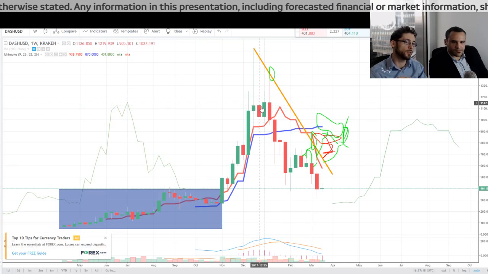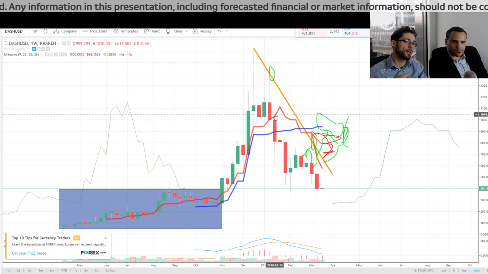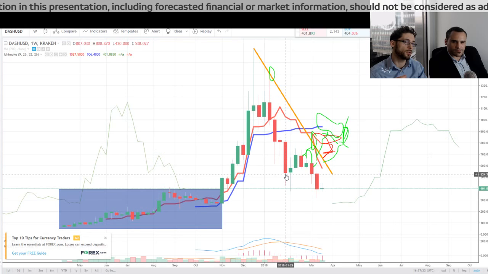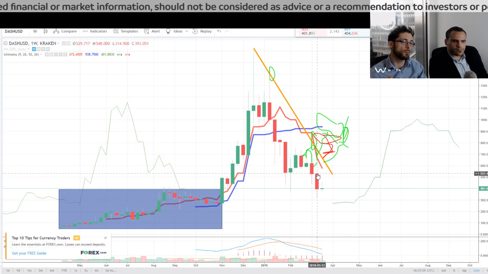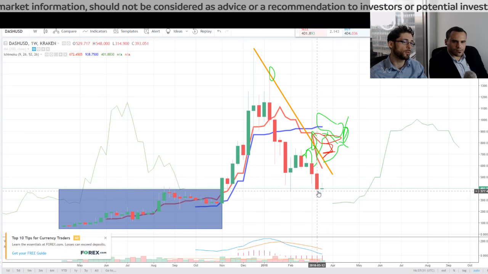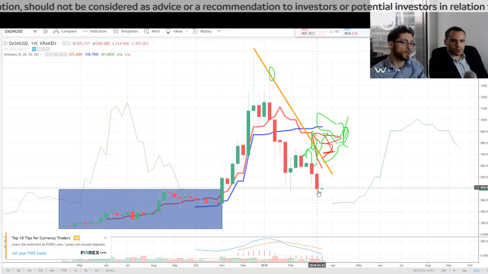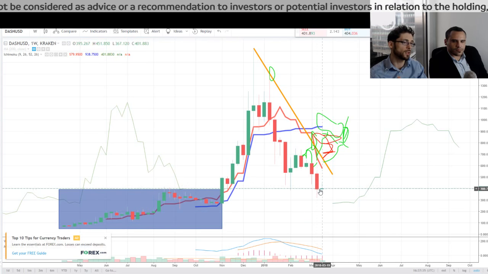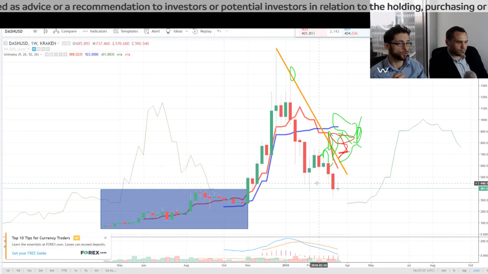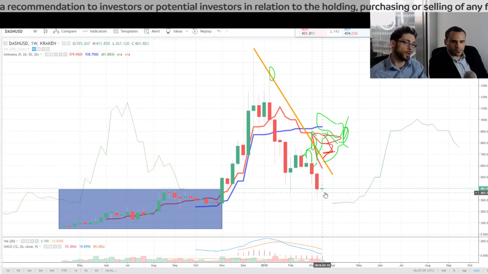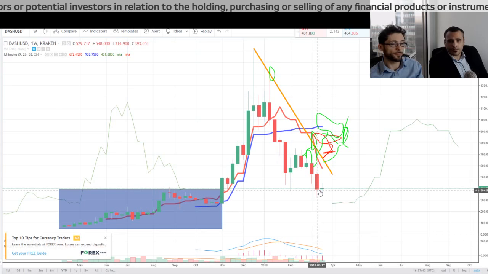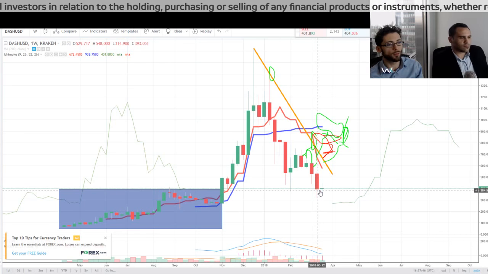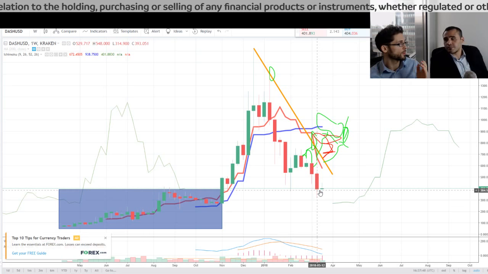A couple of weeks later of crazy price action, and then we get this giant downdraft for a month, and then we got a bit of bounce around. And unfortunately for Dash, at the moment, it's had another couple of very bad weeks, and currently we're just kind of in this indecision mode. I'm not sure if there's news about Dash, but I would be having this on my watch list. We like Dash. Believe in the direction.